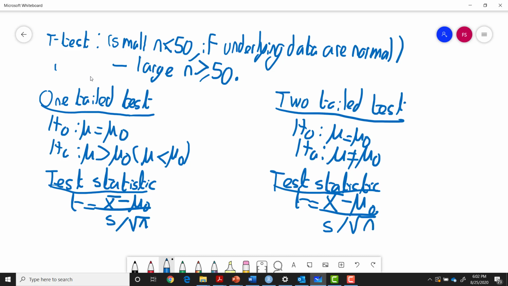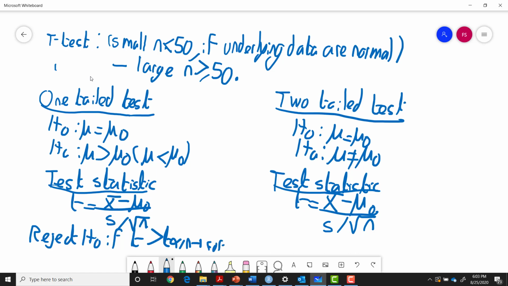So for the one-tailed upper test, we reject h0 if t is greater than t alpha. Now again, the t distribution as described before has n-1 degrees of freedom.